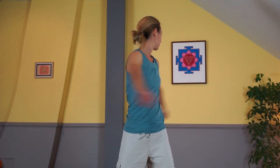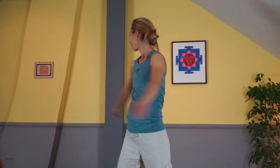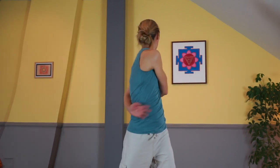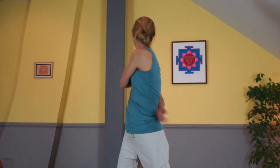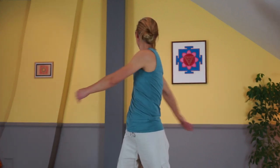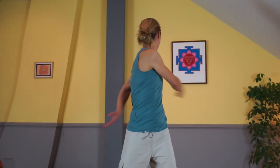So make sure that you bend your arm behind you so that the hand is maybe coming around the waist on the other side. You relax your arms and you go on. When you swing your arms like this, then feel your back and your whole spine. It's very good exercise for the back.